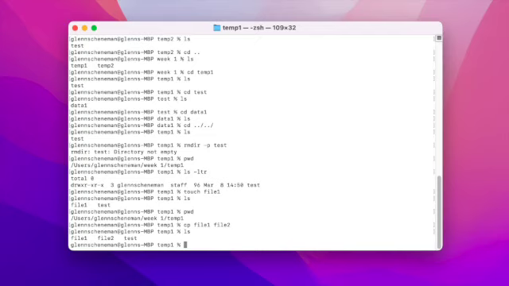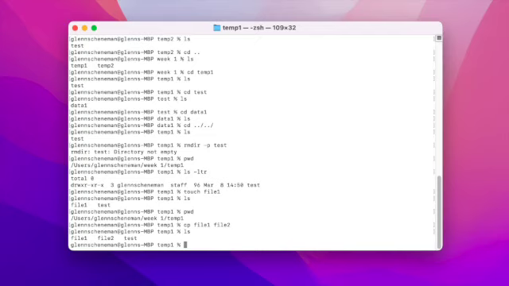Let's now get a little bit fancier with our relative paths. Let's do a cp to copy. Let's copy file 2. And let's go back one level. So now we go back to the parent, which is week 1. I believe it is. Is that right? Yes, it is.